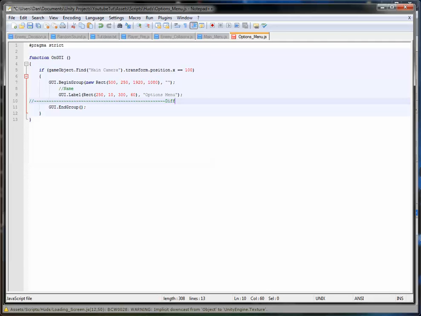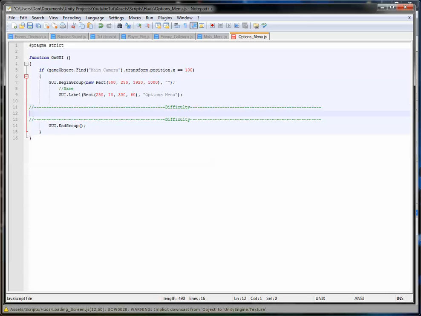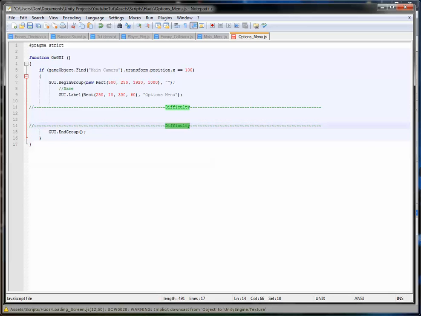And I'm going to call this difficulty. I actually can't spell that, so if that's spelt wrong, I am sorry. I will change it off screen if it is, and tell you next time. So we've called that difficulty, and what we're going to do is just duplicate that below, so we can put it down here, and we'll just call this null, like so, because then it saves us having to change it next time. So in here, what are we going to do? First we want a button, or do we want a label?